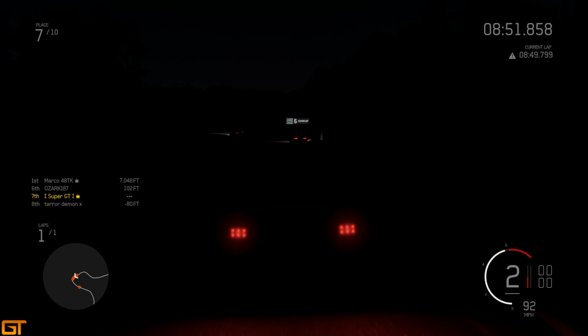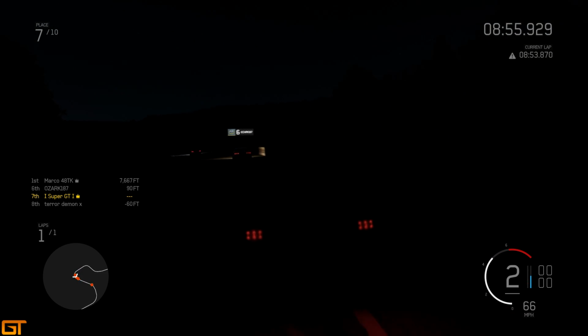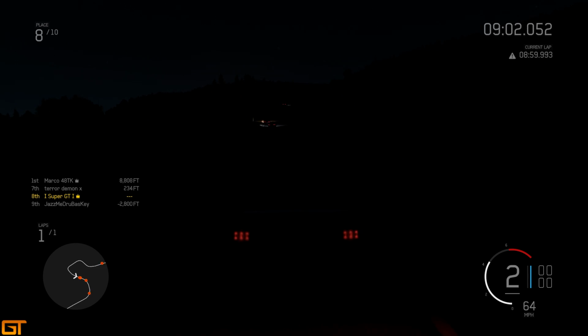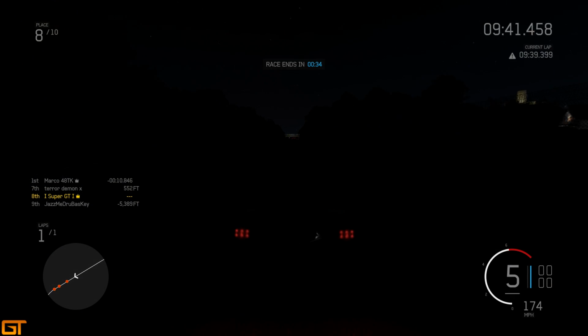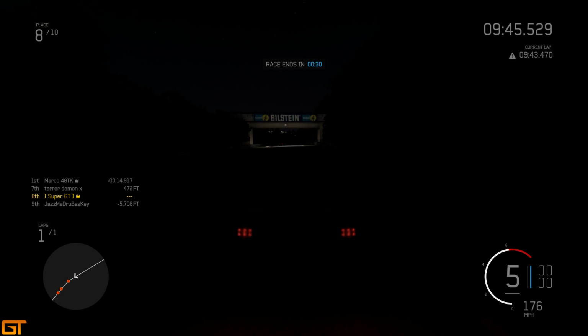So coming up to the last couple of corners before the long straight, I'm relying on this guy ahead, and he just drives off into the barrier, and I just follow him because that's all I can do. That's all I can see really, his reference. So again, making a mistake. On the straight, we have about 500 feet to the guy ahead. It doesn't look good at this stage.